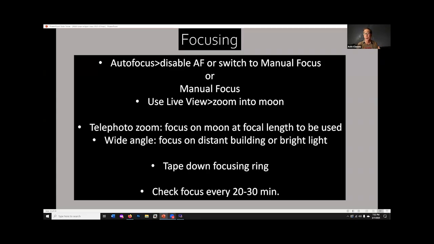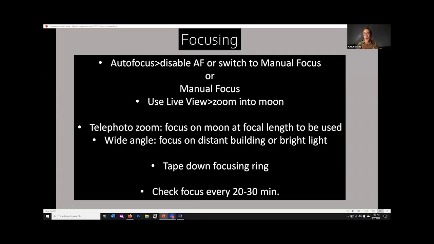With a long telephoto zoom, it's best to focus on the moon at the focal length that you're going to be using, because if you focus at a different focal length and then go to a longer focal length to take your picture, the focus might change as you're zooming. That often happens, so you definitely want to be focusing at the focal length that you're using.